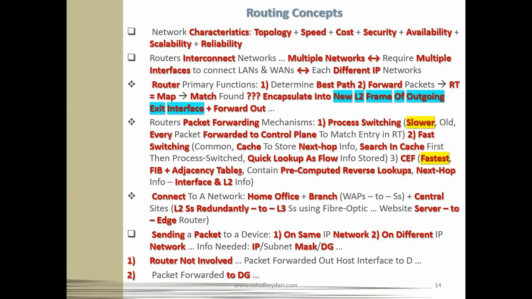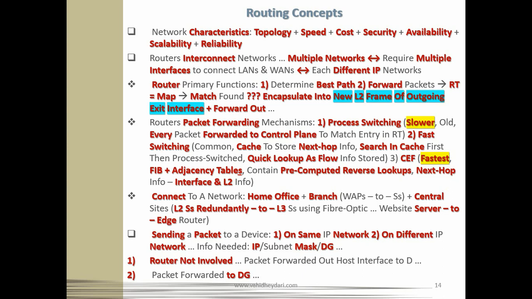Process switching is a slower and older packet forwarding mechanism. What happens is the packet arrives on an interface. It is forwarded to the control plane, where the CPU matches the destination address of the packet with an entry in its routing table in order to determine the exit interface.